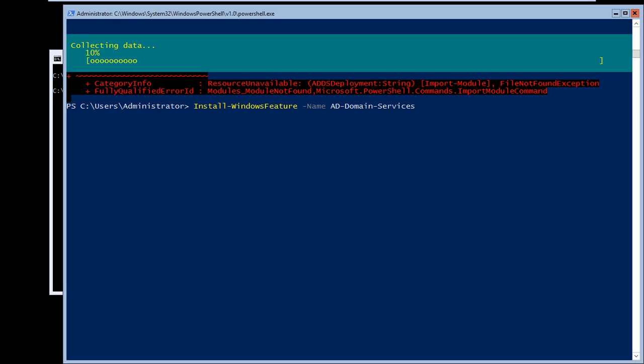It takes some time to resume. Now you can see it's collecting data and information. So it has started.